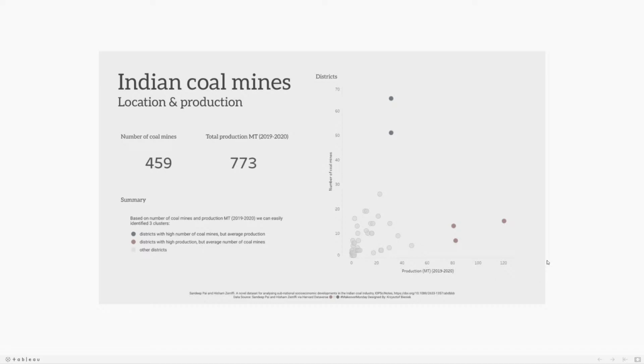I think the color choices in this and the previous one I really like because they're subtle, they are distinct from one another, and I think here there's kind of like burgundy or whatever the color you would call it, I think could be a bit brighter just to stand out more. Like, I think it's fine on the left, but in the chart itself, because they're so far away, the dots, I think it's not that pronounced, the difference. But I really like the color choices here as well. Yep, and I like how it's been grouped by color into high number of mines per district. So again, sort of looking at the data and scoping it down into a manageable category.